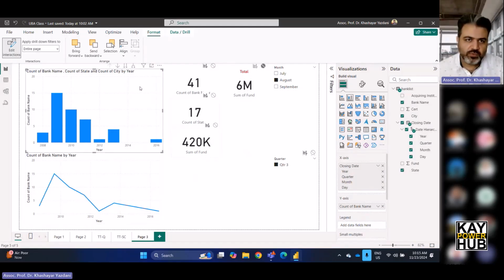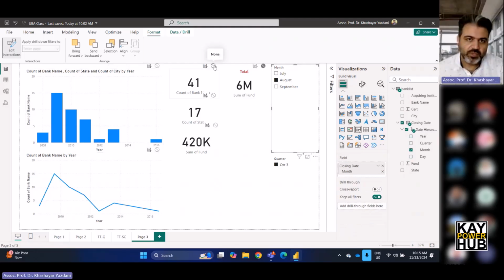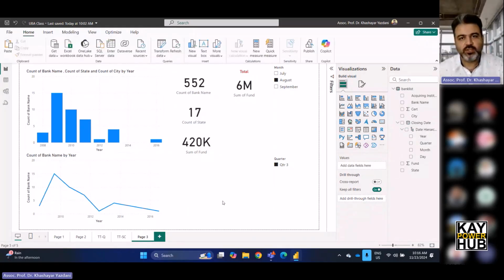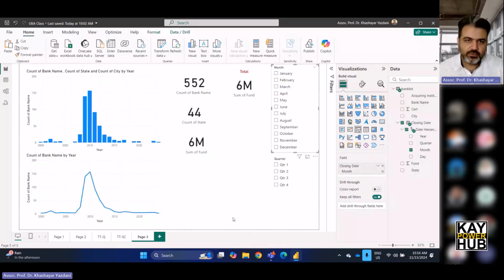I just want to turn off the connection with this one as well, off. Select this one, also make it off. Select this one, make it off. See? Then, once I finish the job, I turn off edit interaction. Now, the number of banks is not related to whatever I'm selecting.